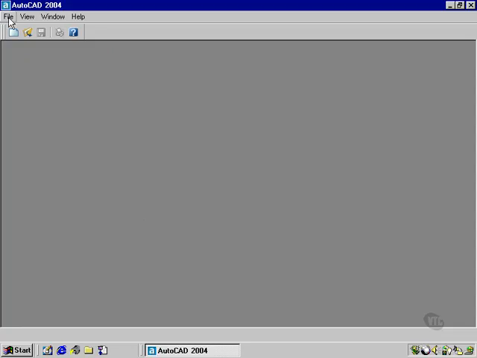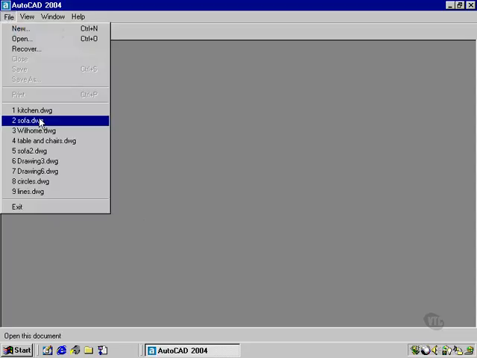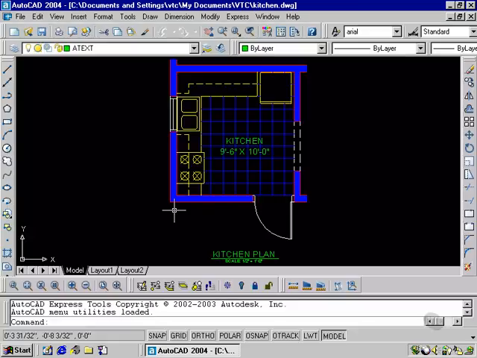the day. I'm going to select File, Open, the Kitchen Drawing, and I have opened an existing drawing. We're going to apply some dimensions here, and then eventually we're going to close out. That will constitute a drawing session. So if I continue to use the term, you'll now know what it means.